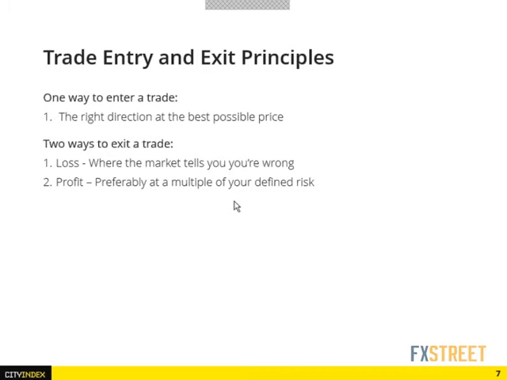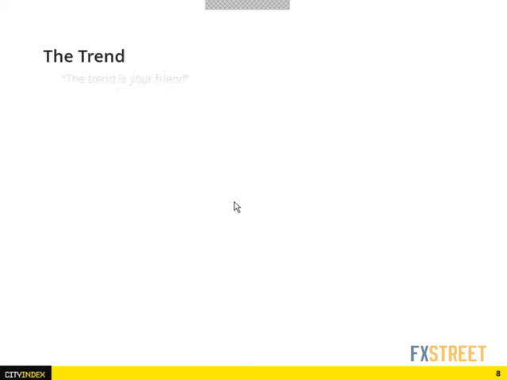And then in terms of profit targets, I'll talk about taking those in a second. Okay, so first of all, what is the first tool that we use, and that's the trend. You look at any chart, you see trends all over the chart. Go through my tools real quick, and then I'm going to go through the actual charts in a minute. Now, the trend, everyone knows the trend, everyone hears this, the trend is your friend. It's an overused saying. Everyone says it, especially new traders, but it really rings true.